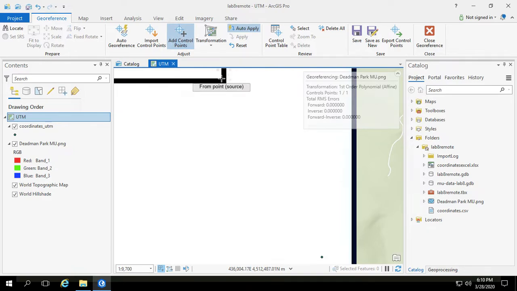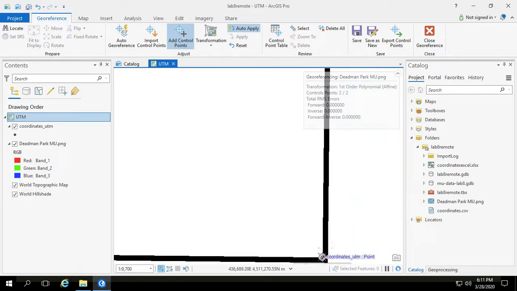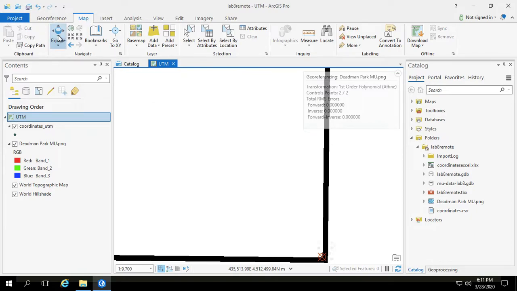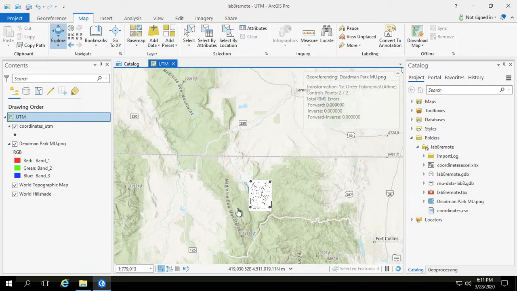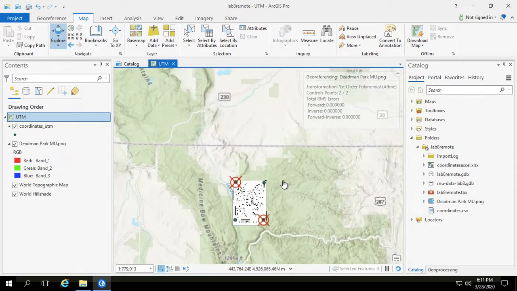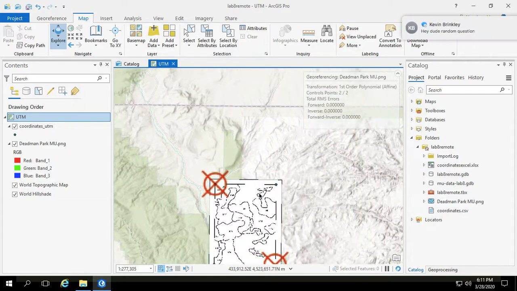So I'm doing my second point now, the lower right-hand corner. So first I click here. This is the inside of that actual management unit map. And then I select my second point. Now we can do our third and fourth point, and as we click, the map is adjusting to fit to our actual points. So our third and fourth point should be a little closer to the mark now. So let's see here. I'm just going to go ahead and do this upper right-hand corner if I can here.